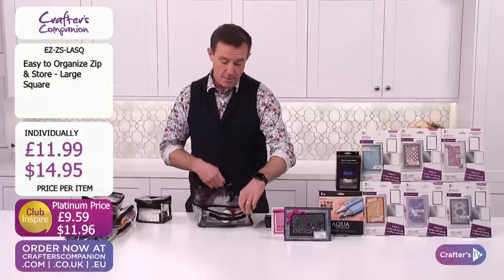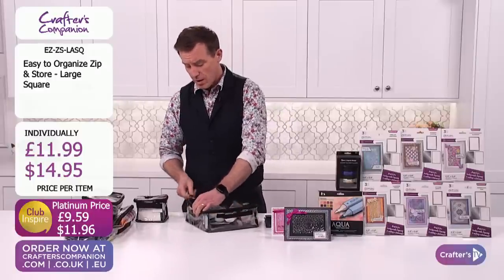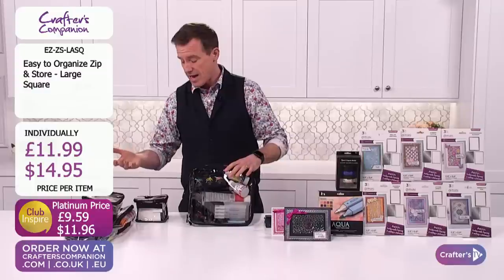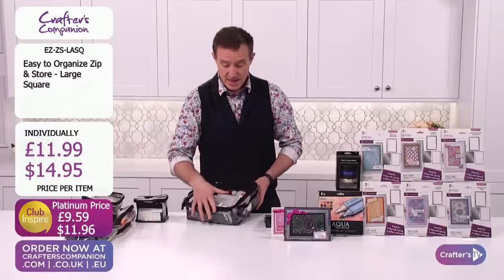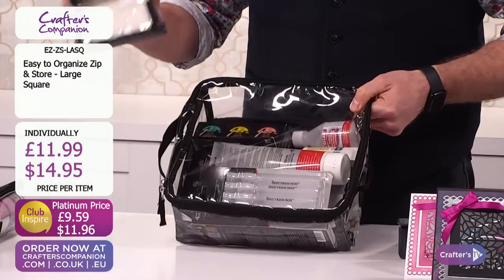As I said to you last time we had these on, I was watching Tiffany talk around these a while back. She was talking about these, of course, as far as craft is concerned. But she uses these when she goes traveling as well. She puts them in a suitcase, packs in things like her underwear and socks too. So they're very, very handy for that. What do you want to look at next?